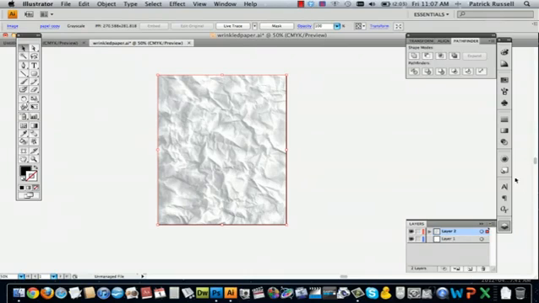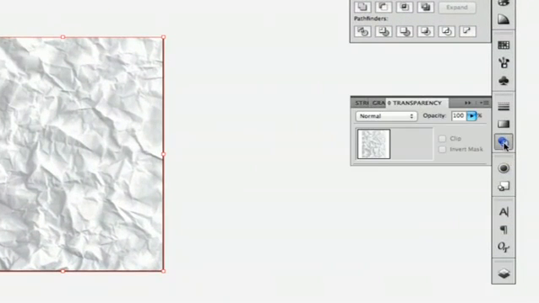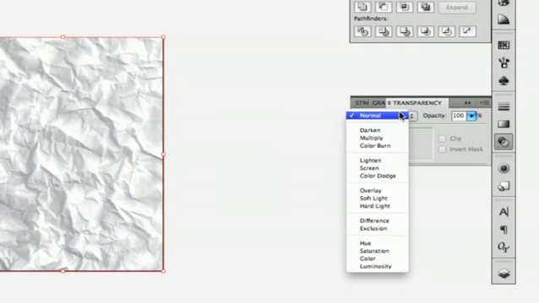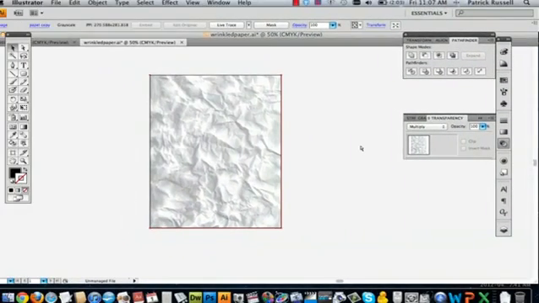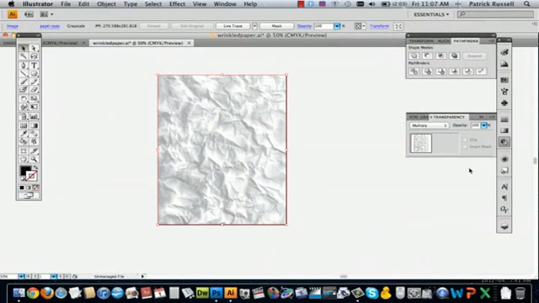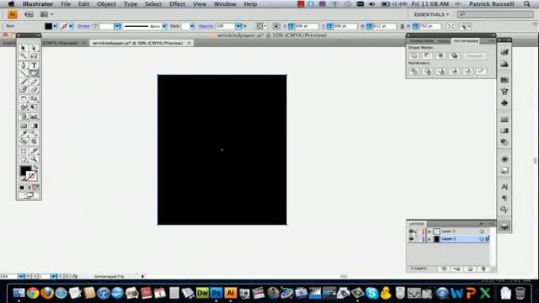So what you can do is make a new layer and just make sure the paper is on the top layer. And then you can select a color. Actually, you're going to want to go up to the rectangle tool. Just draw a little rectangle right below it on the layer. And actually, you can even lock this layer. Locking it will just make it a little bit easier to draw and not mess with your paper.